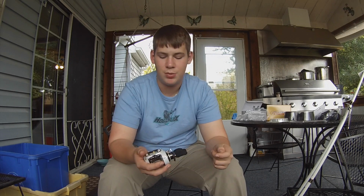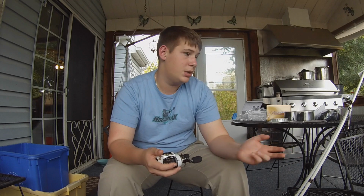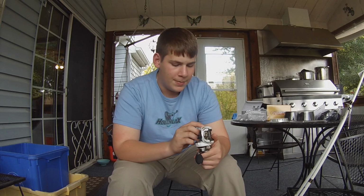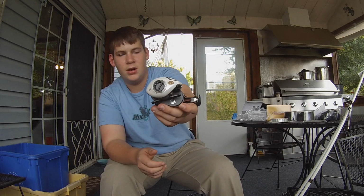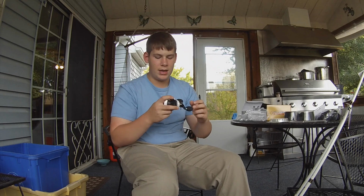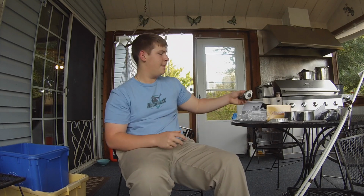This is actually a Bass Pro made reel. They made the Carbon Light rod also, which I have one of those. I'll get to that later. Just going to try to keep this short and sweet for you guys. Has the braking system right here. And I'll let you guys know what I think about it further when I get it spooled up and I'm actually on the water with it.